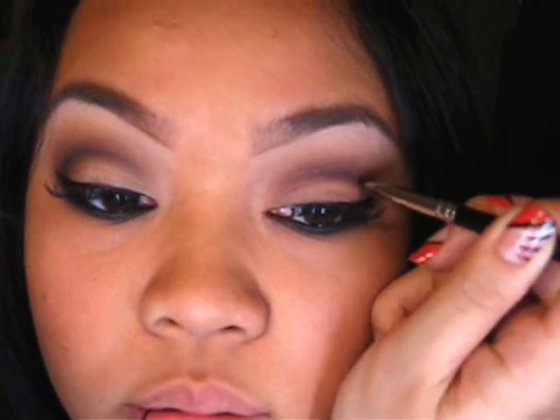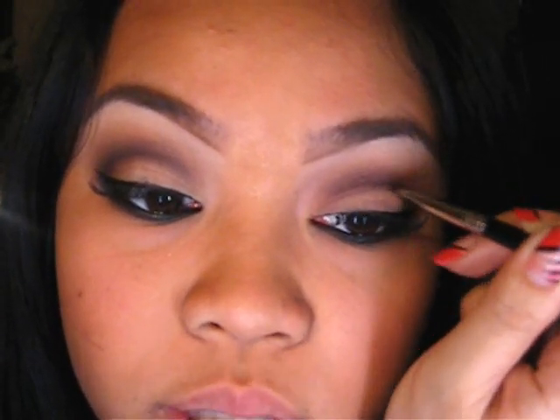For the top, I'm dipping the 231 into the Carbon — just lightly tap it — and I'm gonna trace along where the Sketch is. And for the Brule, I'll just lightly do short strokes a little bit, then go along this line. Again, this is just for the people who want it a little darker. If you want it more natural, just skip all this. Then I'll take the brush I used for Sketch and just blend, blend, blend. And that is basically it.